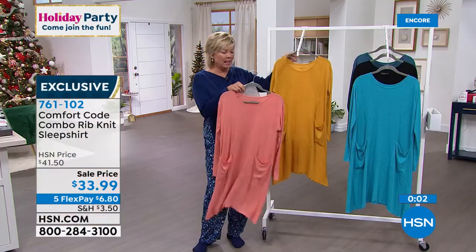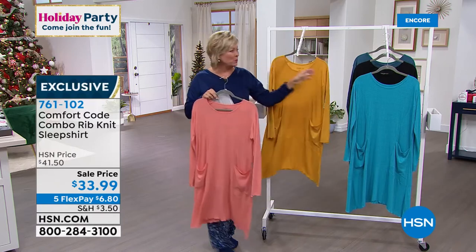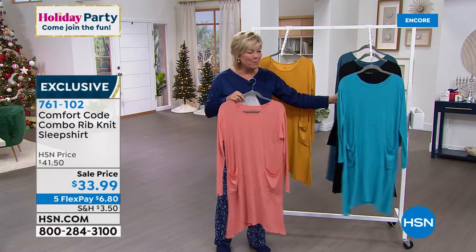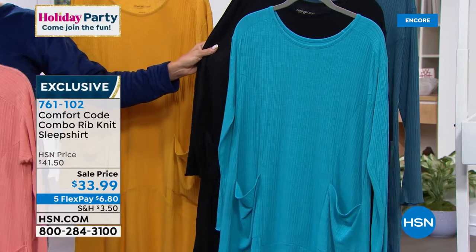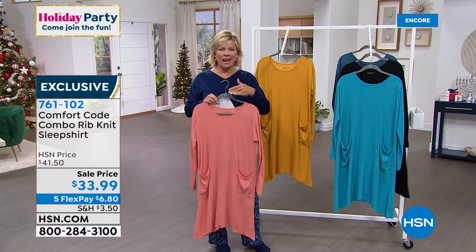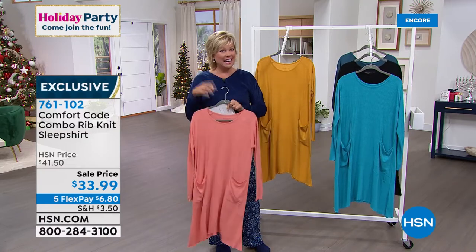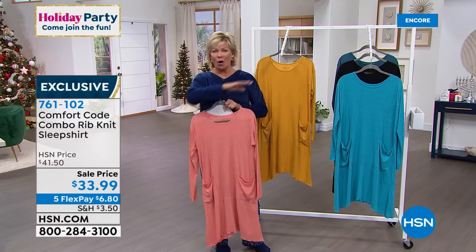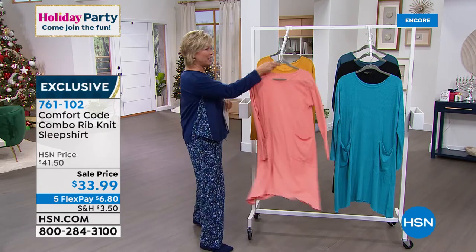I love the bright antique gold — two of my favorite colors right here. The beautiful blues: if you like that deeper blue, it's called denim; the bright is Algiers blue. And we do have it in the black on sale. We are in the midst of extended returns — everything you're shopping for tonight, you have till the end of January to even make your decision. As I remind you of that today's special — definitely going to be a home run for all the gals on your list.